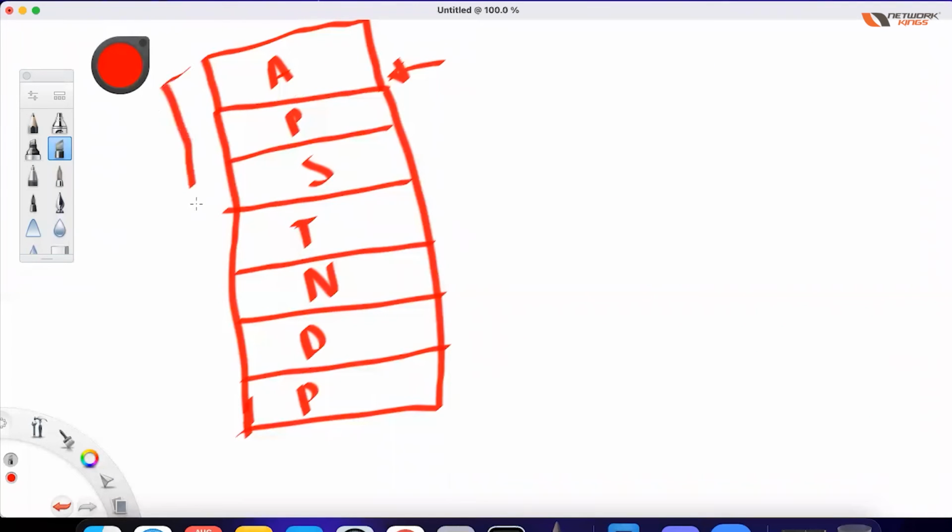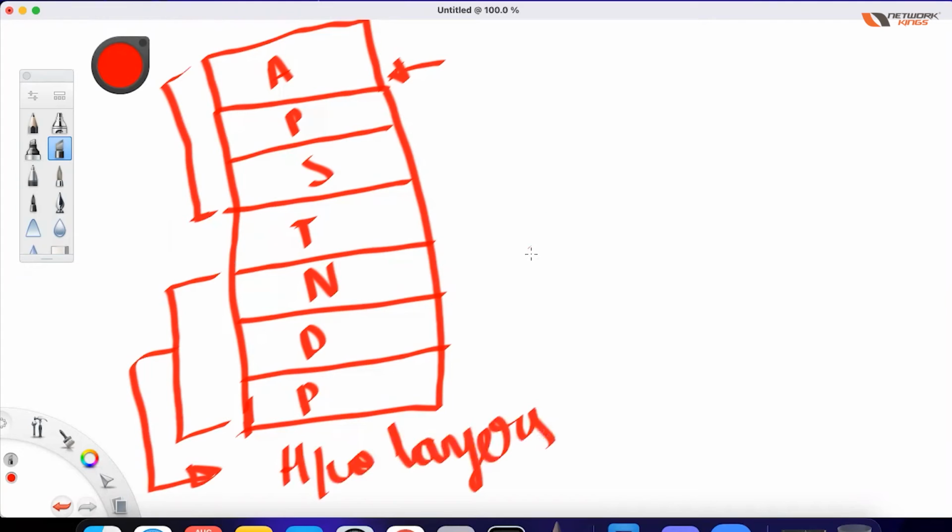Okay. And if you want to be a network engineer, then the layers that you would be working with most of the time would be these 3 layers, which are known as the hardware layers. If you are a protocol developer, or an application developer, then the layers of the OSI model that you work with are these 3: application, presentation, and session. Now this one is known as the heart of the OSI model.